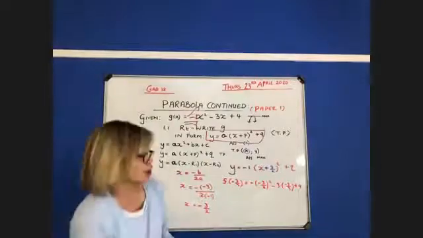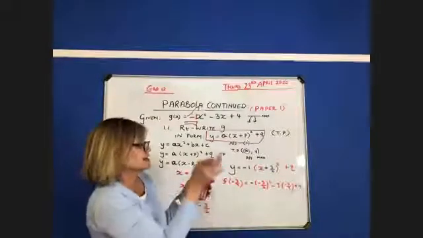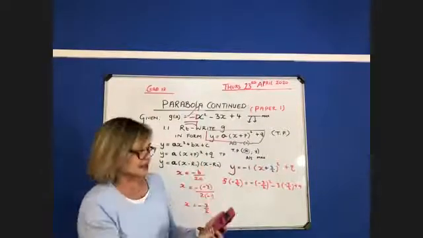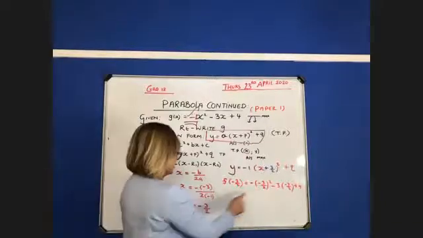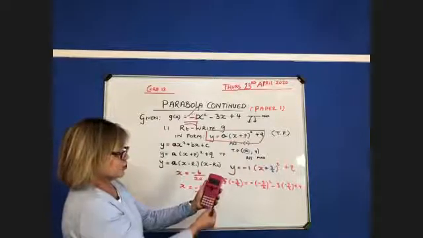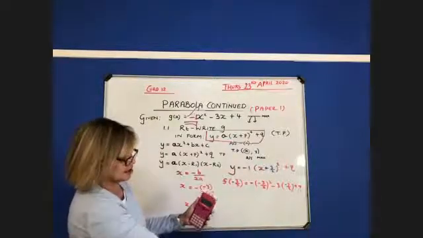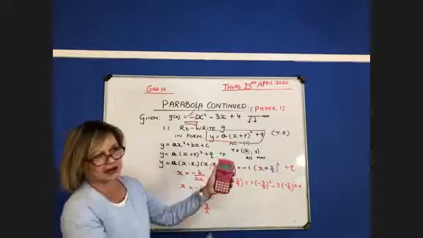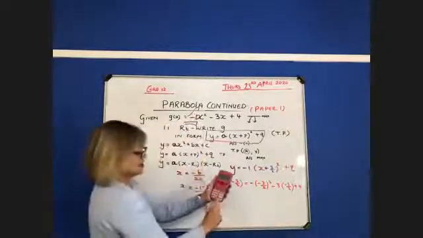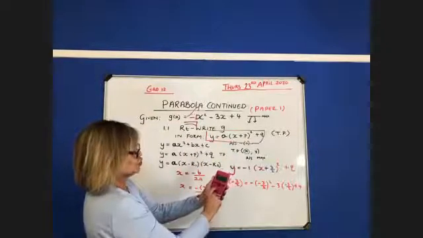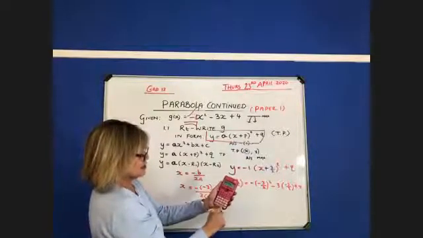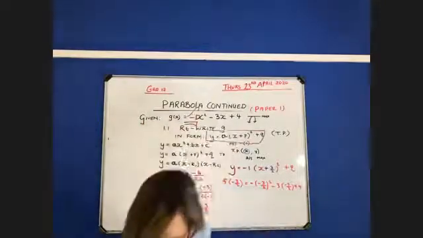Now guys, a lot of you, I watch you in class, you go like minus, bracket, up, down, minus 3 over 2, close bracket, squared, and it takes a long time. A very quick way of doing this is take the x value. So if you go up, down, and just go minus 3 over 2, then go equals. Bring it to the right, so it's sitting there, and then go AC or clear. That is now your answer. So a quick way of plugging this in my calculator, I just go minus answer squared minus 3 answer plus 4. So you see that's sped that operation up quite significantly.